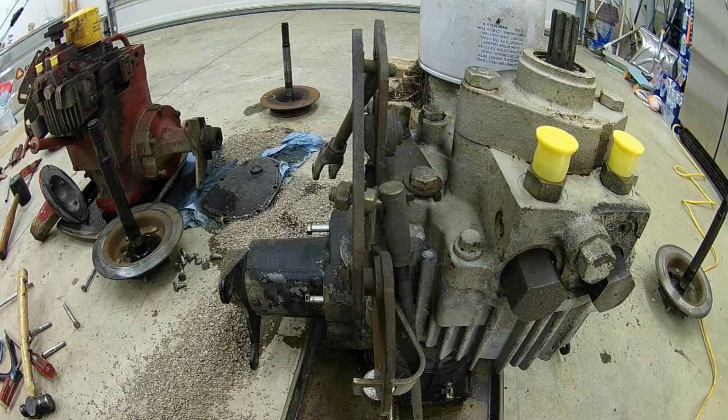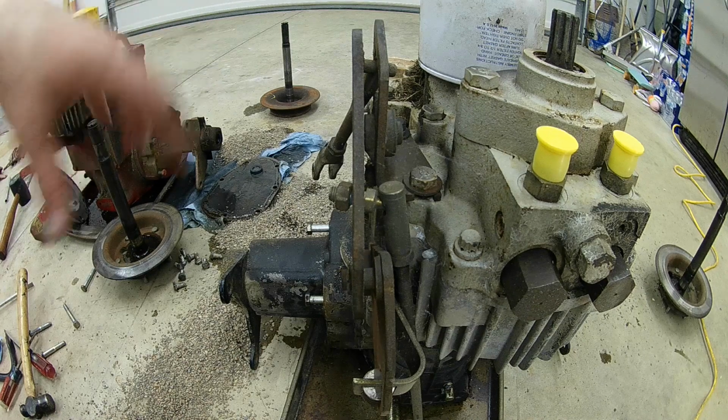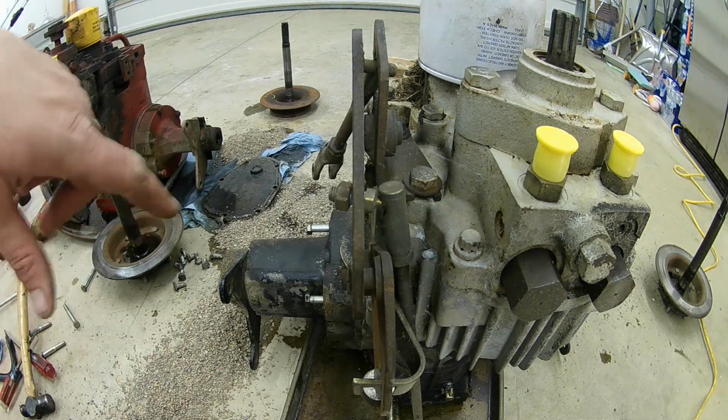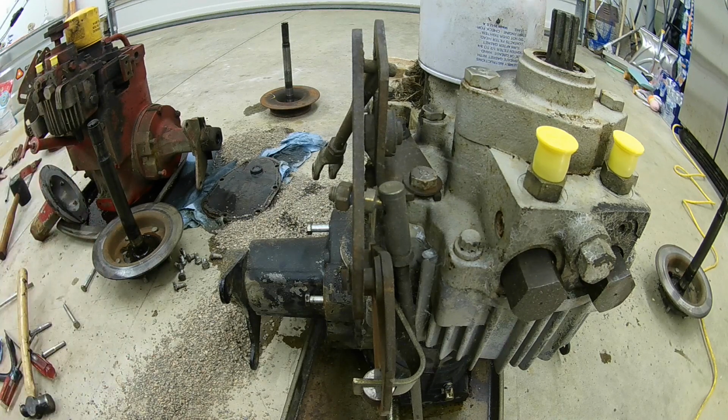Alright, so I got the rear end down. I got most of the bolts out of the left axle tube. I had to take a short break and run back to the shop because I had to grab some oil dry because this stuff was getting out of control, and I was out up here. I didn't have any, so I had to run back there and get some.